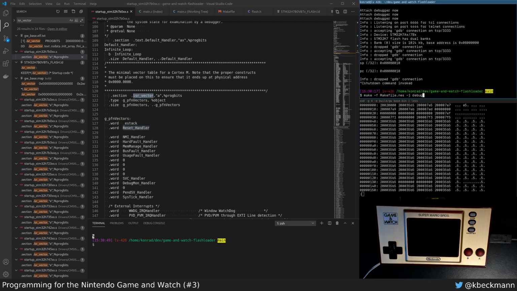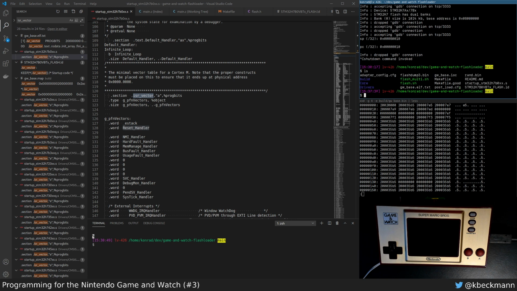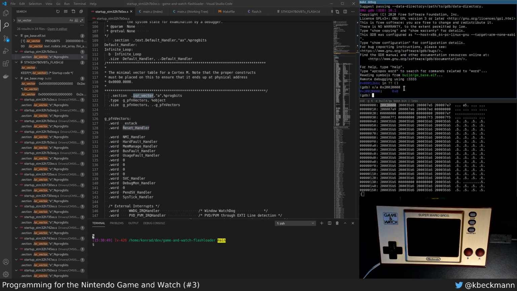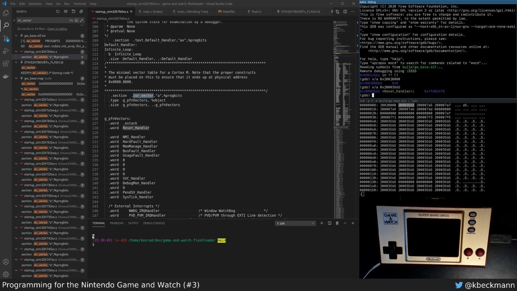So in this console, just to make it easier to visualize, I'm just going to do like this, and we can dump, we can do like that actually. So this is supposed to be eStack, right? Okay, GDB couldn't identify a symbol for that. However, this one then, that is the reset handler.